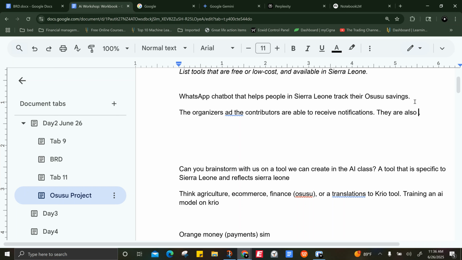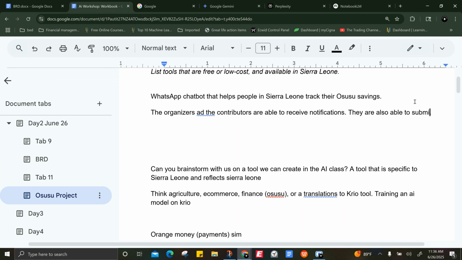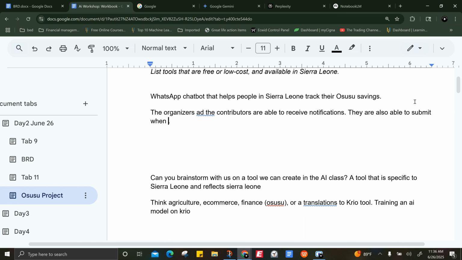They are also able to submit that they have made a deposit.